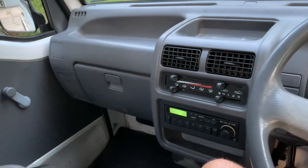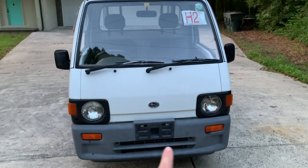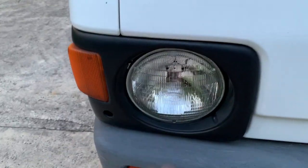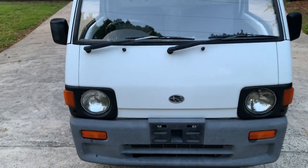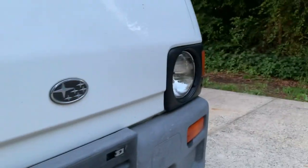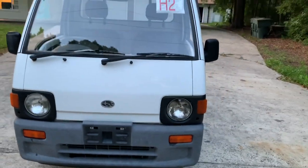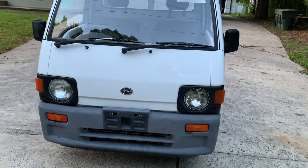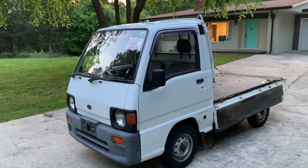Coming around back to the front — the bumper's a little faded, but you can take a little heat gun. I've seen that hack before. Maybe I'll try that out and see if I can bring some life back to this bumper. Another cool thing about this one is that it has the round headlights — the earlier edition before they switched to the rectangle lights. The round headlights are probably a little more sought after because they are glass lenses, so they won't fade on you and they won't turn yellow. I've seen a lot of people upgrade these with some LED ones, like Jeep LED fog lights, for some extra light power so people can see you in this little truck.